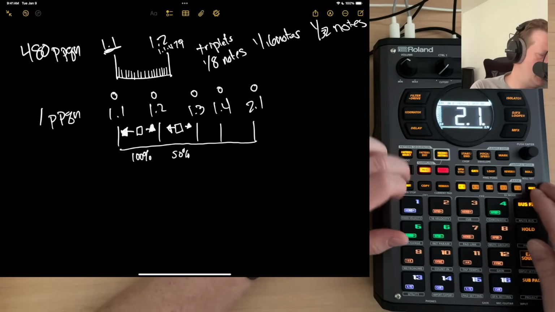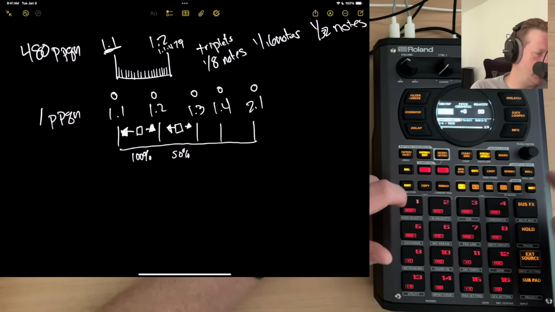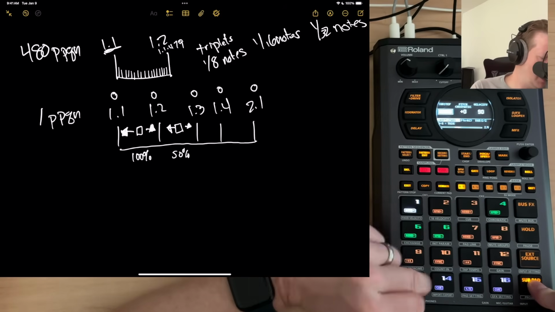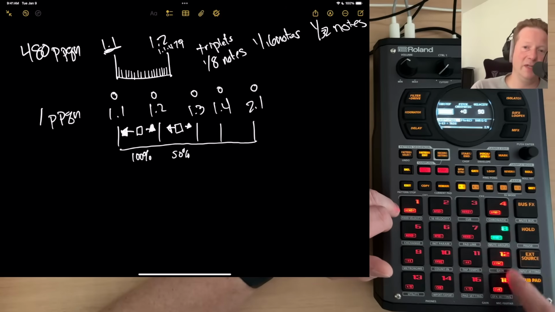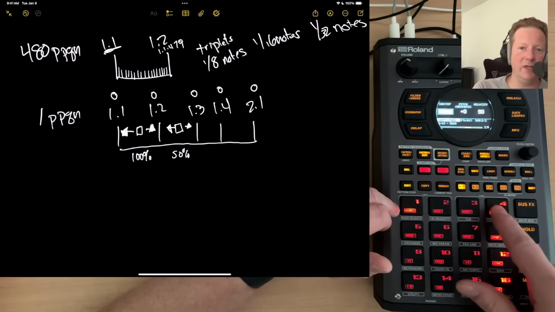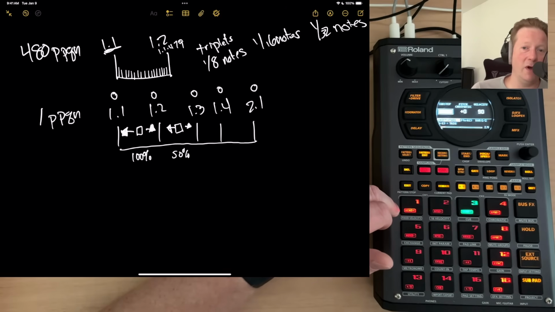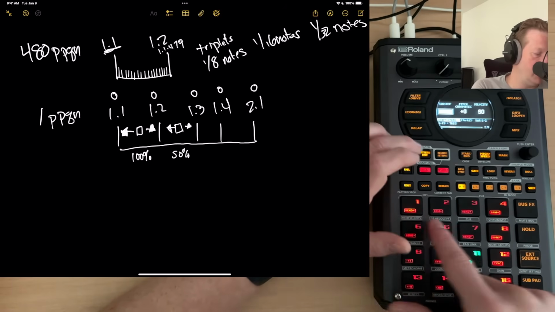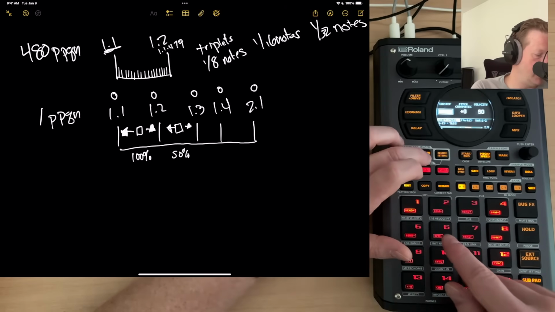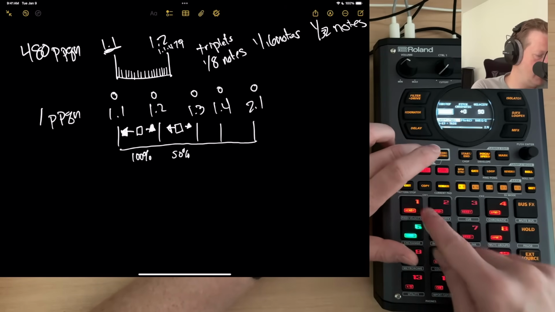But if we come in and go shift and get into TR rec mode here, just go grab this, you can see my timing's pretty terrible, and it hasn't pulled these notes that were off. They're coming early, they got pulled close, but you can also see over here, this one apparently got pulled in the right direction. So if we go pattern, is it pattern edit in the pad?